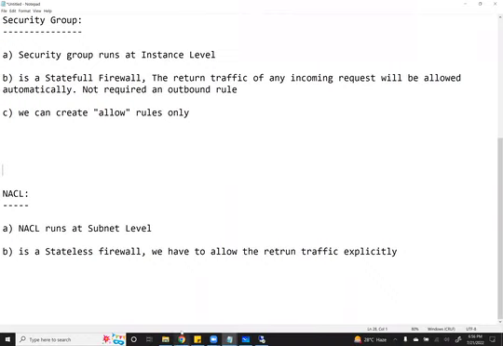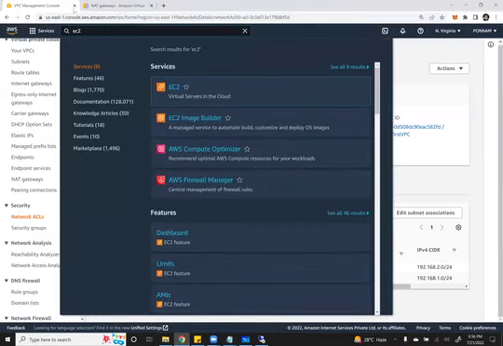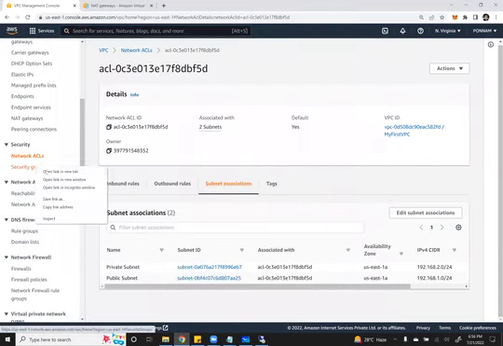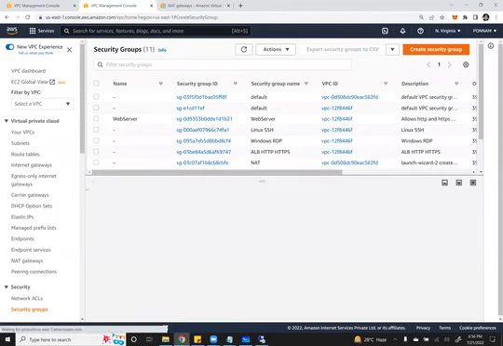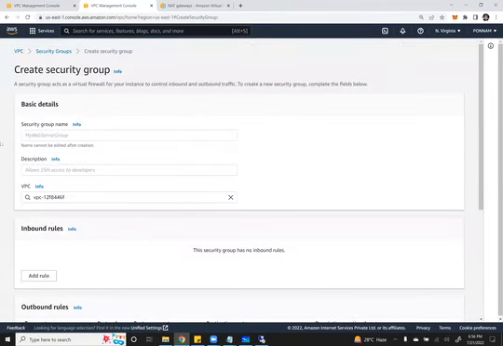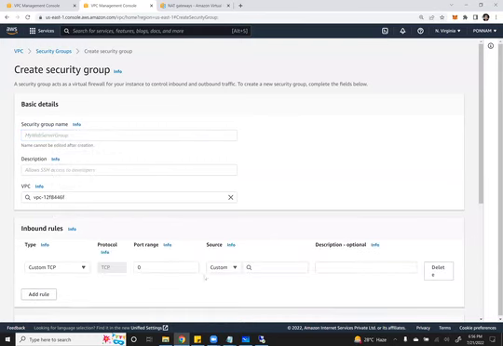Let us cross check that. Let me try to create a security group, and I will show you what options we can select at the time of creating the security group. If you click on create security group and add a rule, is there anything like deny? No. Whatever rule you write here will be allow.